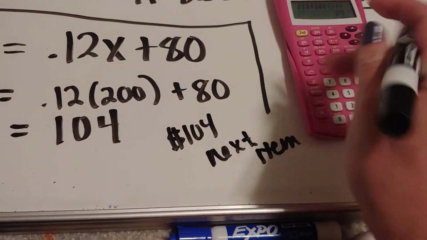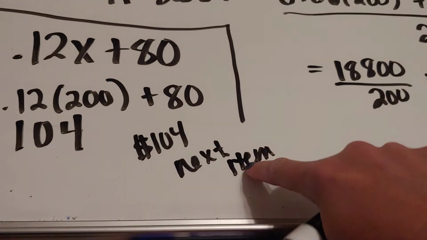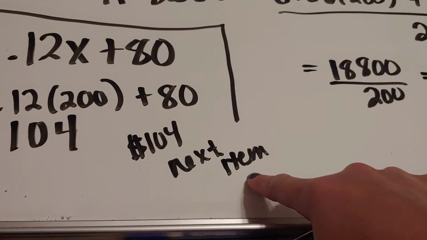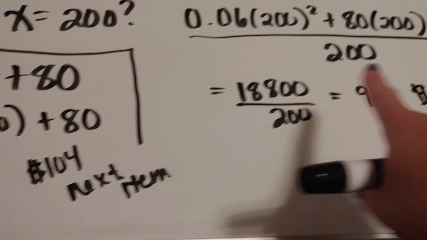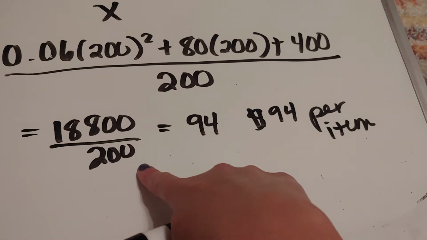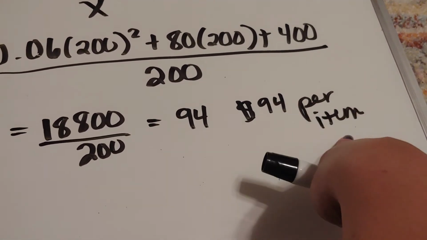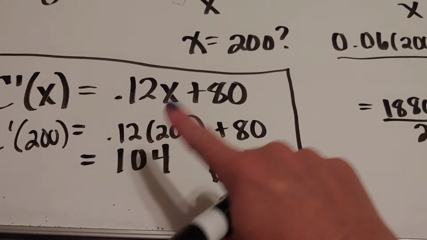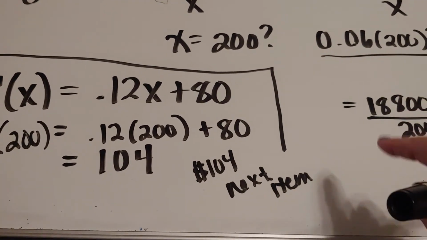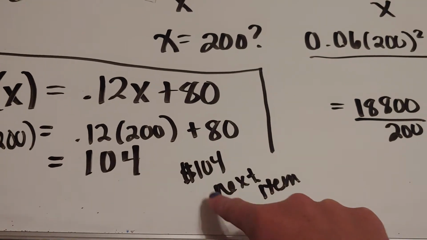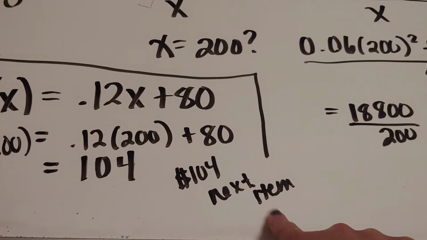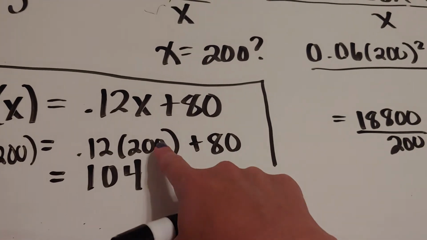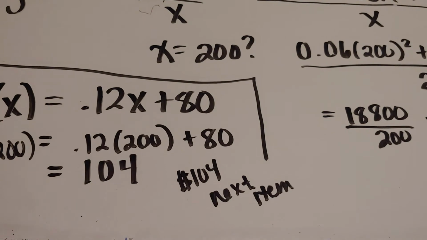So what's happening here? Sometimes this number will be bigger, sometimes this number will be larger. It just depends on where we're at in our production scheme. When I spread the cost over all 200 items, it's only $94 per item. But when I look at when I'm making the 200th item, how that next item's cost is changing, it's costing $104. Now I wrote next item, so it could be $104 to make the 201st item or $104 to make the 200th item. We're right in the vicinity.